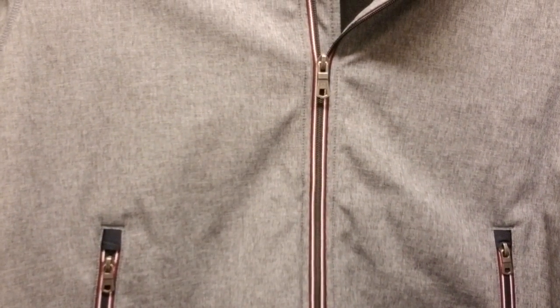The next item is one my son got — it's a Tommy Hilfiger jacket. It has a really cool zipper that's red, white, and blue. It's a gray jacket with a hood and it's really, really soft. The inside is also really, really soft. This was also on clearance and I think it was like $30. My mom got this for him so that we would each have a brand new coat for this winter.